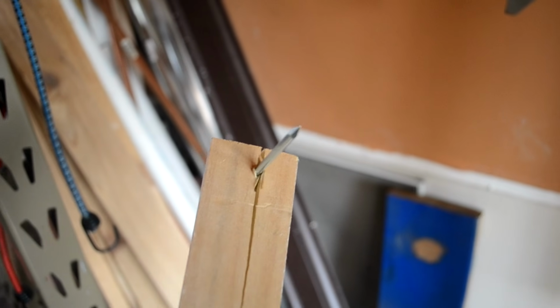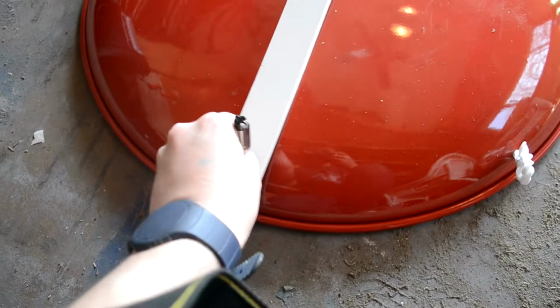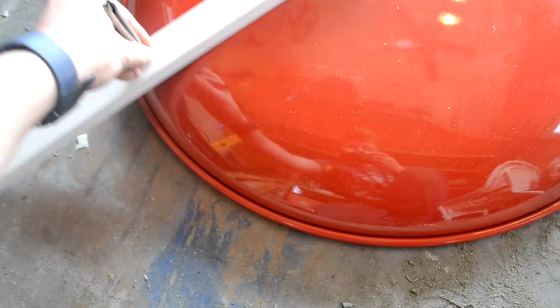Next, taking a piece of plywood with a nail in it, drill a hole as far as you can on the bend of the wood, and then put a pen in it and then spin it around. This will give you a perfect circle that you can cut out later using a jigsaw, as you can see.